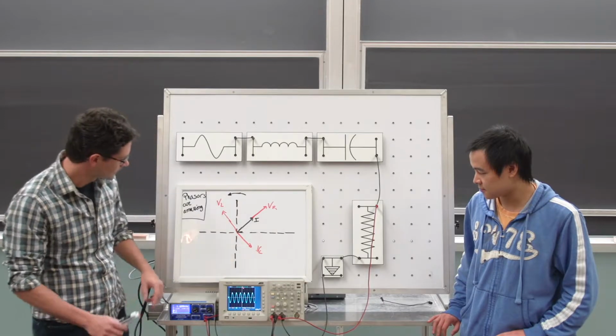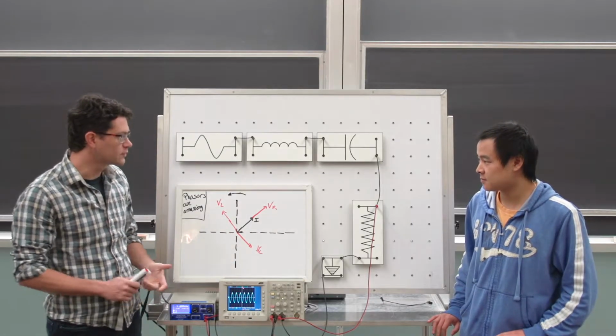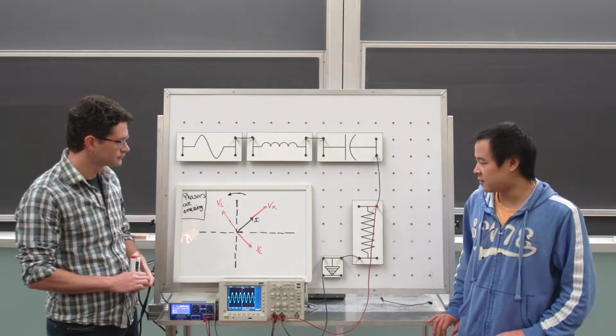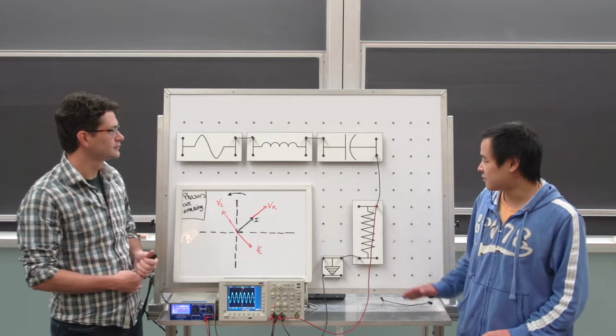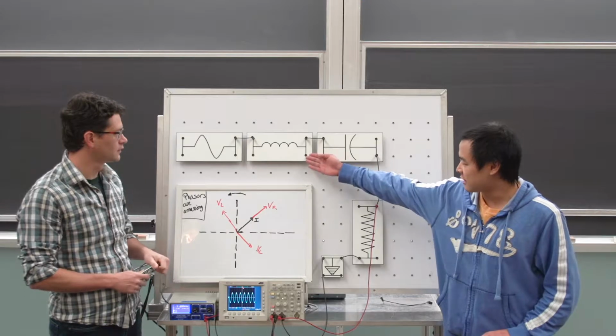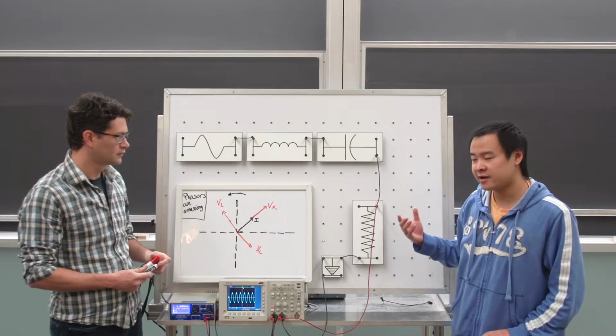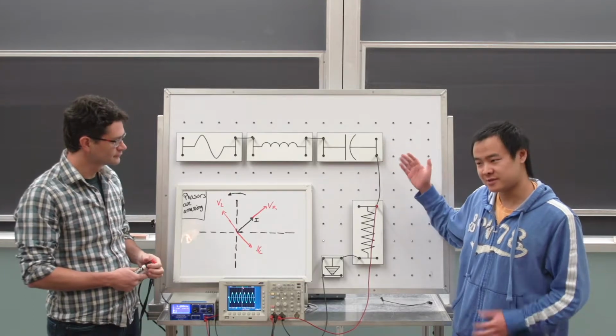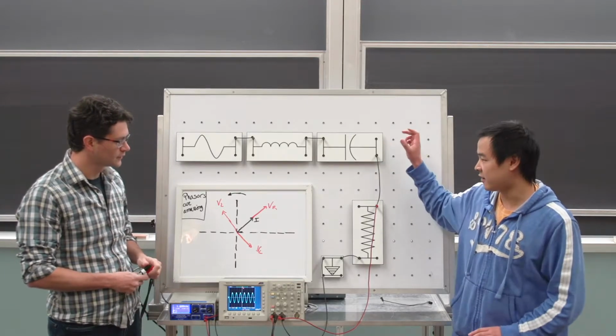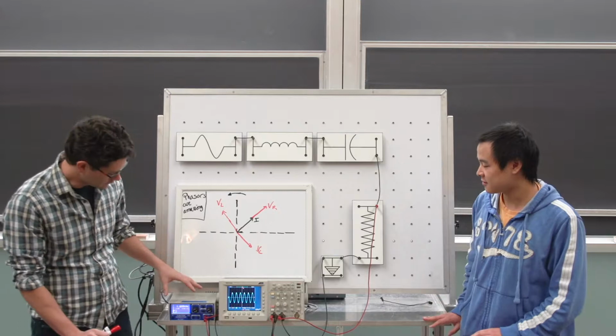Great. So let's say I lower the frequency. What do you think is going to happen? If you lower the frequency to 0, that's essentially just a DC circuit. Right. In DC circuit, at steady state, the inductor will just become a wire, so there's no voltage across it, and the capacitor will just store up the charge, so you will have voltage across it. Good, so let's see that.